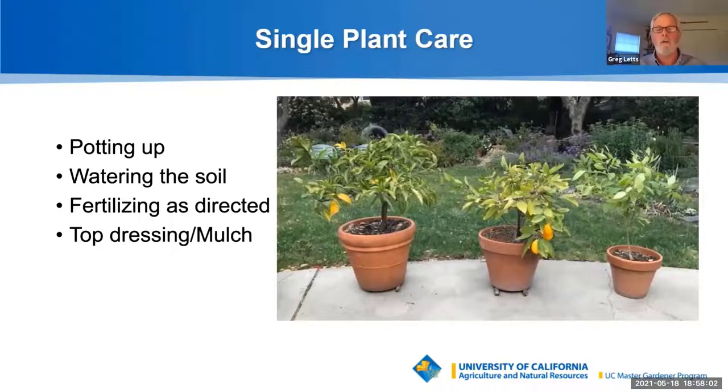And then, as Shauna said on the flower planters, I mulch over the top, and I'll do crumbled leaves, or I'll do compost to mulch over the top of these. There's actually a whole class on citrus for containers, a video on that. It's going to be posted to the Master Gardener's YouTube channel here in a couple of days. So there's a whole bunch more information there about doing citrus in containers.